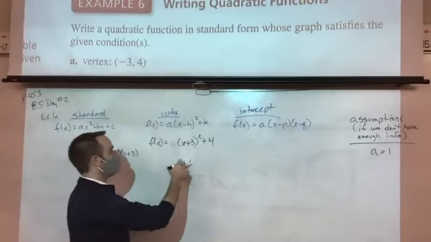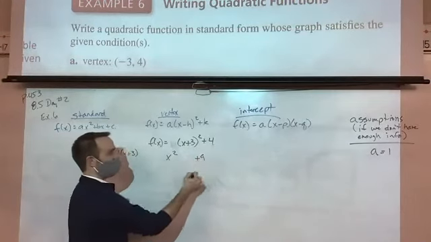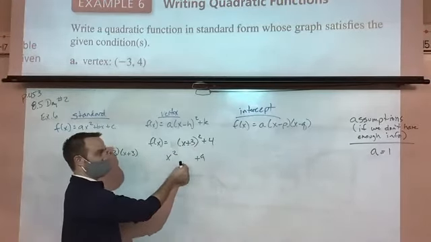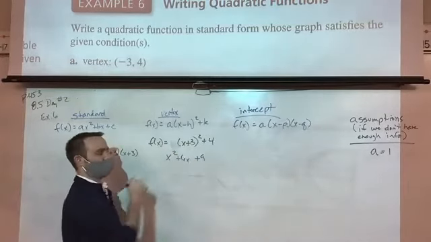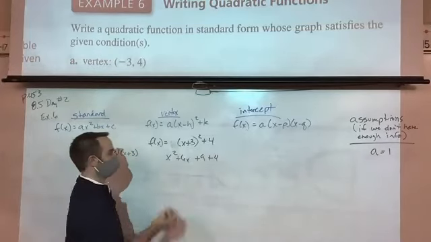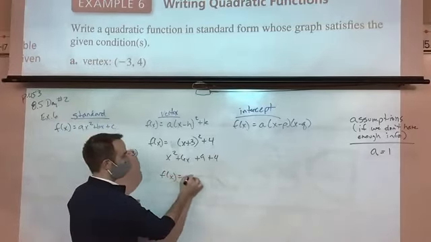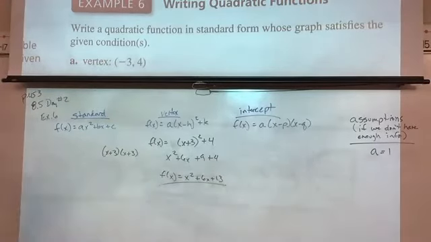Okay, so when I do that, or if I use that shortcut, remember square the first term, square the last term, multiply and double. So 3x times 2 is 6x. That's what I get from that x plus 3 squared. Then I gotta add the 4 on. So it's gonna give me f of x is equal to x squared plus 6x plus 13. So that is our equation.